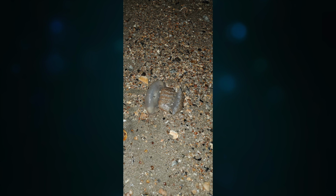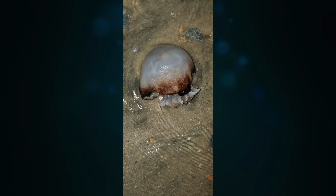We saw tons of jellyfish dried up and washed onto the shore, which was James' favorite part. He loves the jellyfish. They look really disgusting to us. And we spent a lot of time hunting for seashells and stuff. It was just one of the most fascinating beaches I've been to, where there's just so much wildlife and stuff.